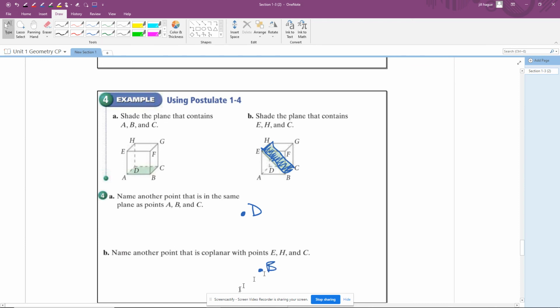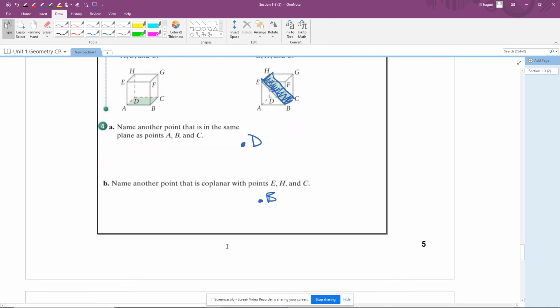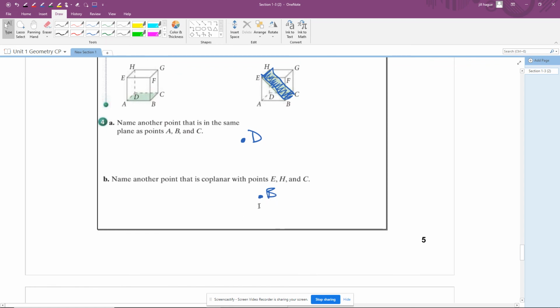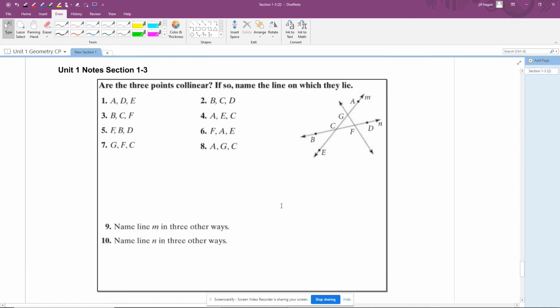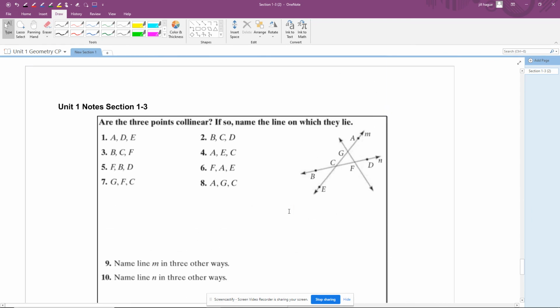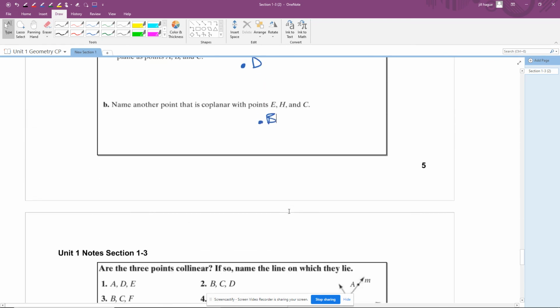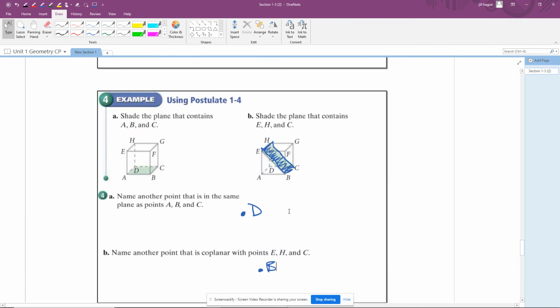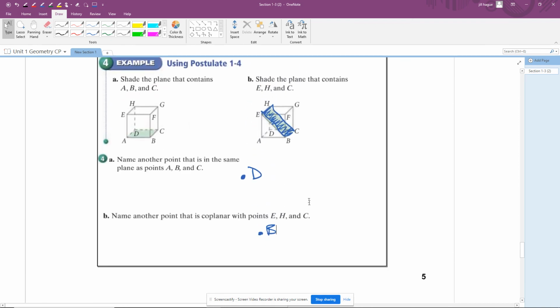So you really have to understand what I'm asking for, right? I have a lot of kids that give me lines when I'm asking for points, or line segments when they ask me for lines, right? So always pay attention to what we're asking. Okay. This is the work we're going to do in class tomorrow. All right. Hopefully some of that stuff makes sense. You do not have to do this tonight. If you want to take a peek at it, you can, but do not do it. We're going to do it in class, and we're going to work on some IXL stuff in class. I just wanted you to get an idea for what an online lesson looks like.